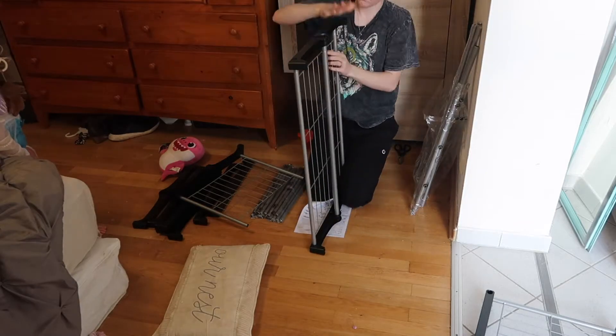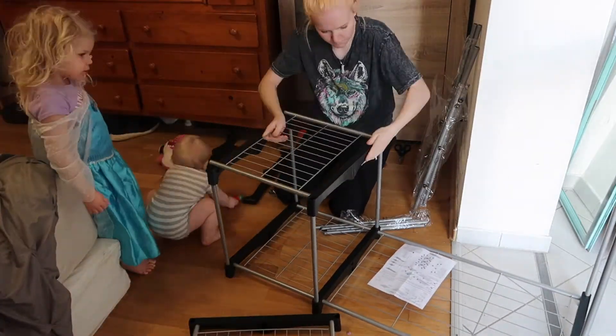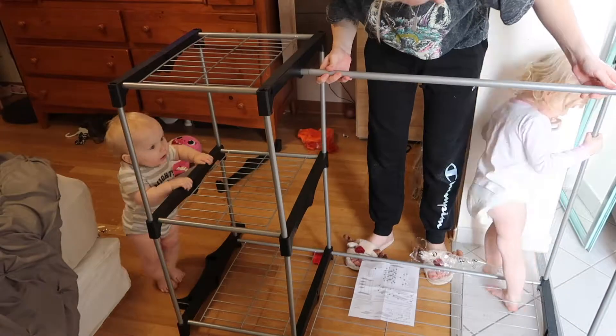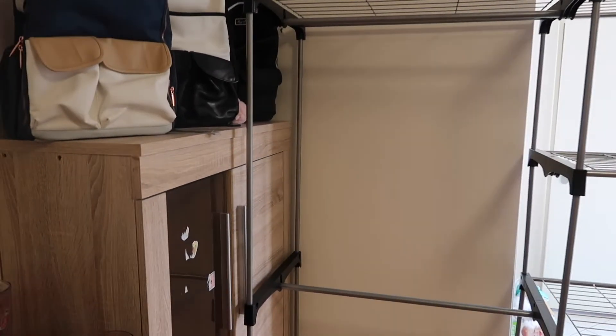I finally got it put together — I think it'll fit along that wall once we get that out. But for right now I'm going to try to get bubby down for a nap and then go to the PX and get everything that I need. Hopefully they have baskets for the shelves right here, but we'll see — they probably don't. I'll figure it out. I'm also going to see if they have contact paper, hopefully they do.